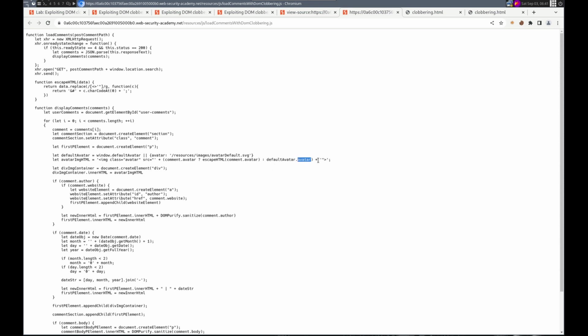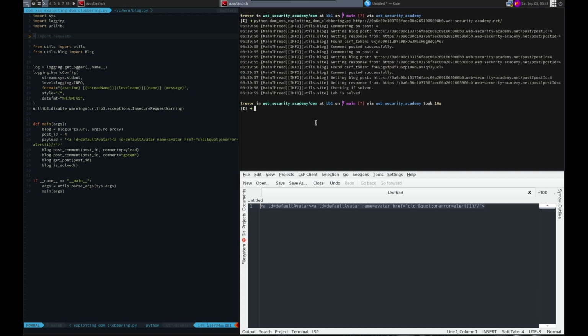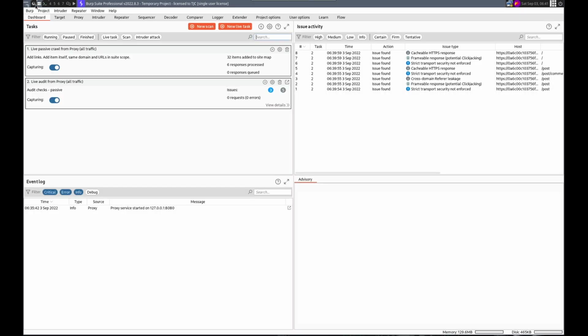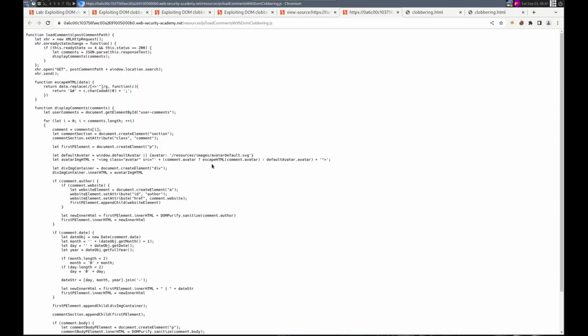Once we did that, we set the href to our payload, which was closing off this source tag with a double quote. And we did that using CID, which will bypass DOMPurify, with the HTML encoded entity for double quote. And then we gave it the onerror alert 1, right? And commented out the rest. So that ended the source, added the onerror bit, and set that to the avatar image.